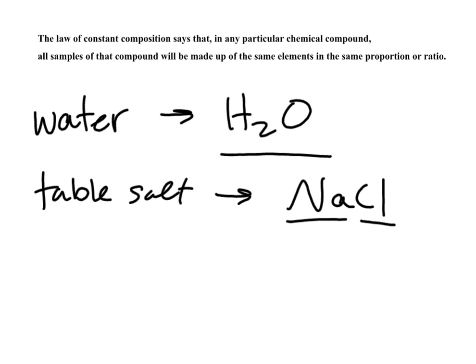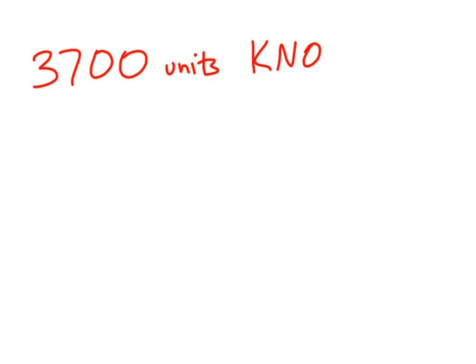Now, the type of problems that you're going to come across with the math-light portion of this is if I gave you 3,700 units, we'll call them units for right now, whether they could be molecules or not, of potassium nitrate. Are you expected to know the formula for potassium nitrate? Yes, you are, but just not right now. It'll be a good few weeks, if not months, before you need to know that. I'll tell you that it's potassium nitrate, and I'll give you the formula right now. If anything, this unit is going to introduce a little bit of what these names mean.